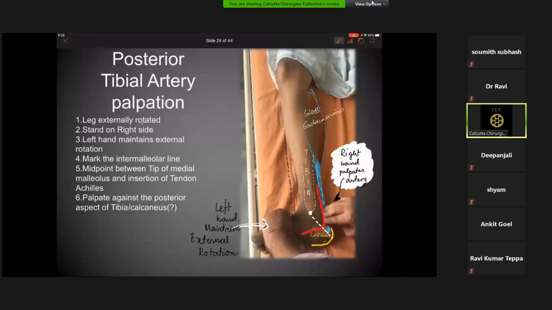Okay, right. Now come to the posterior tibial artery. The leg now, as you can see in this picture, is externally rotated. If it is externally rotated, the important point is that with your left hand, you are keeping it rotated. Find the tip of the medial malleolus and the tip of the calcaneum. Join it and you will find it over the tibia. Now there is a confusion about whether it is palpated on the calcaneus. I feel that no. It is much better to talk about the posterior aspect of the medial malleolus over which it is felt. So I hope you will appreciate by this point that all arteries and all nodes in the body are usually felt against a tough structure. Arteries against a bone.